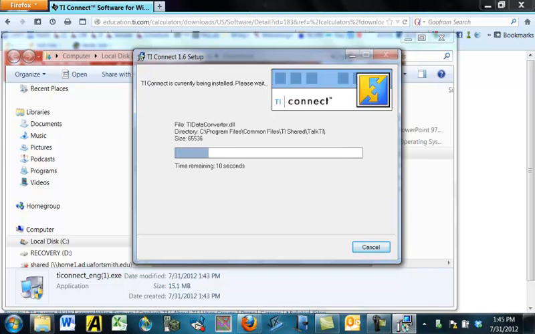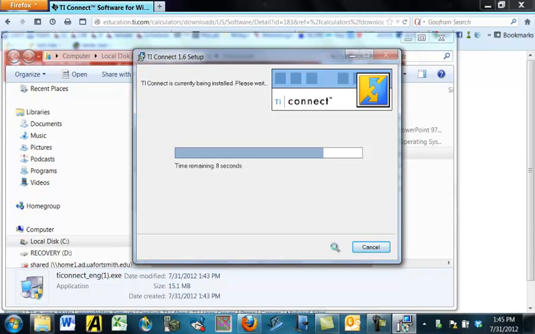Now I'm going to need to connect my calculator to the computer, and I'm going to do that with some kind of link cable. If it's a newer calculator, you can connect up with a USB. It'll have a standard USB on one end that connects to the computer, and a mini USB port that connects to the port on the calculator. You've got a TI84.